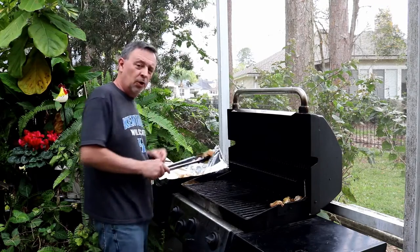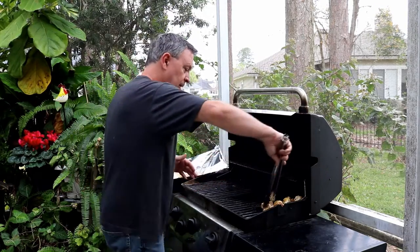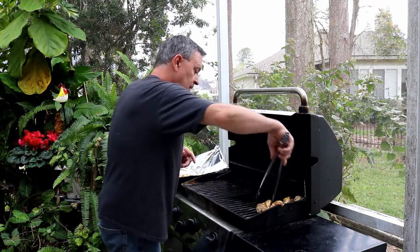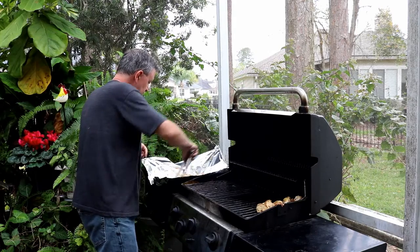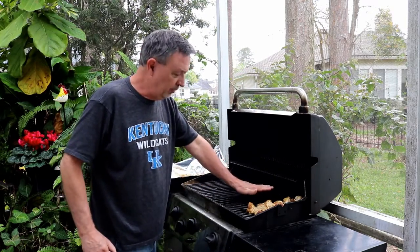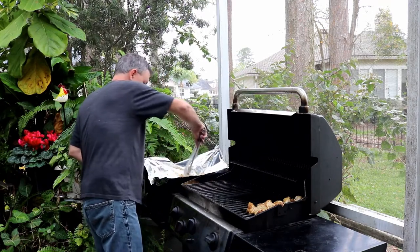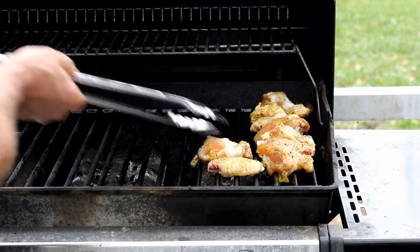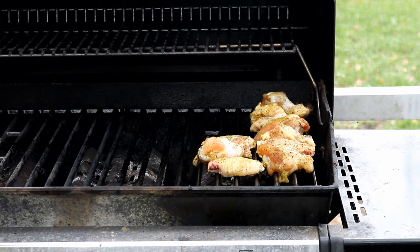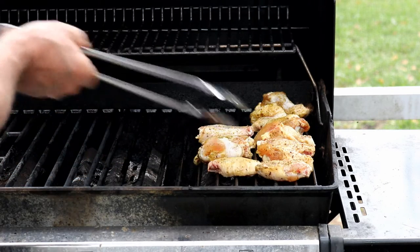If you have a small grill, no worries. You can actually have these touching for this part of the cook. All we want is this fat to render off. I'm just going to sit all these guys over here on my burner that's turned all the way down to low. We're just going to let the fat render off of these just like if they were in an oven under low heat. You can see I've got them really close — no worries about that.